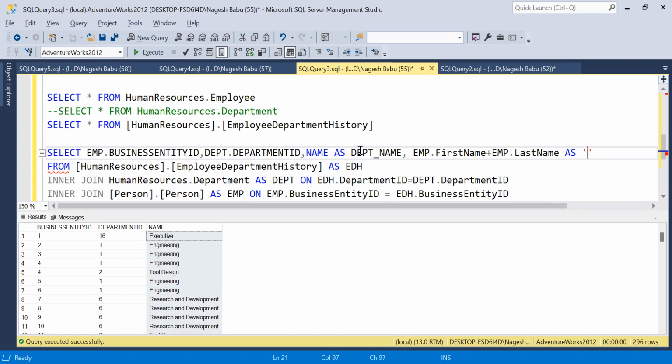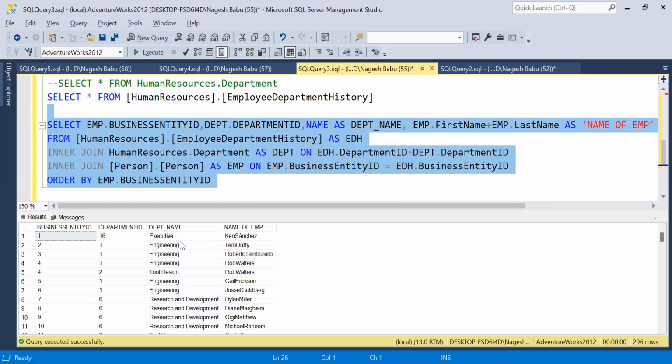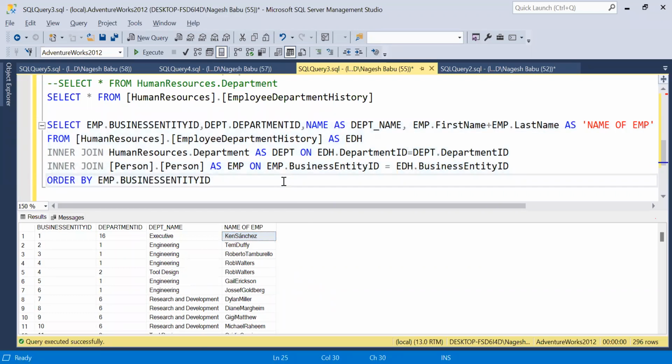We use quotes if we have multiple things to define. Let's execute this. This is what we have. We have business entity ID, which is the employee ID, department ID, and we have department name and the name of the employee from different tables. This is how we join multiple tables in this way.